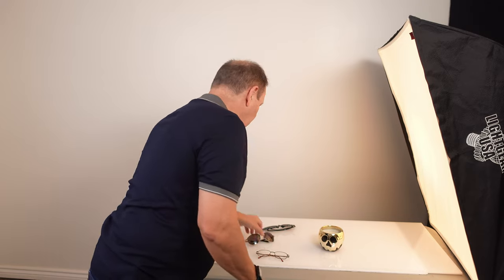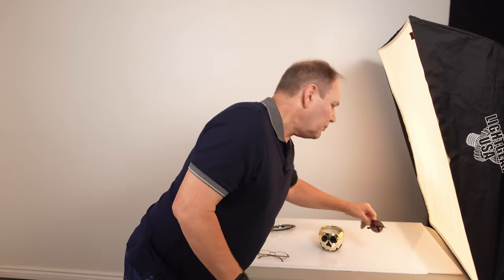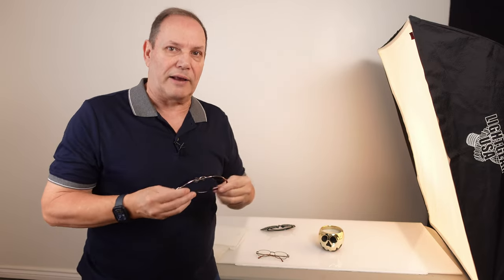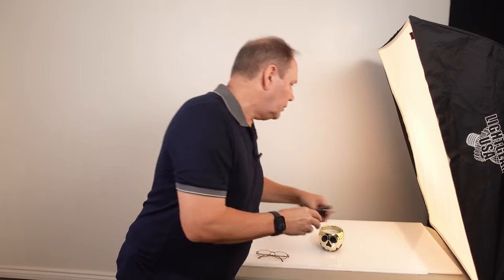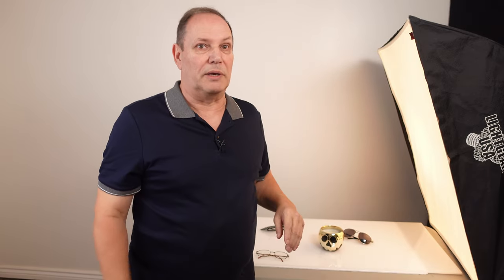So that's the quick down-and-dirty: if you want to shoot glasses, backlight them — quick and easy. If you're photographing eyewear to sell online, think about not just your standard shot but also having them open, showing different angles. Figure out the different angles you want for your eyeglass products and set them up accordingly based on these lighting principles, and you'll be able to get some awesome-looking images.